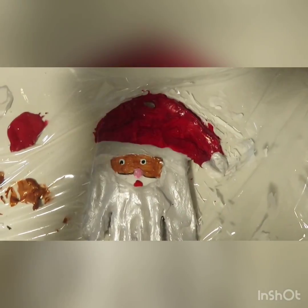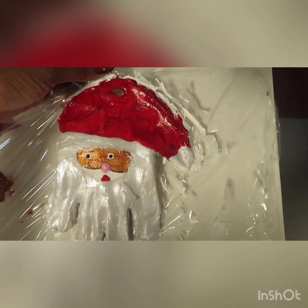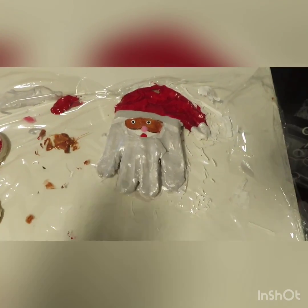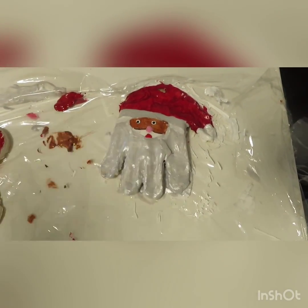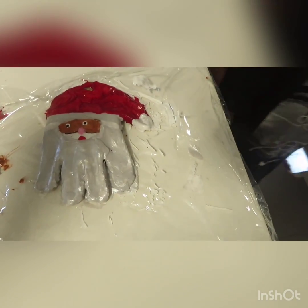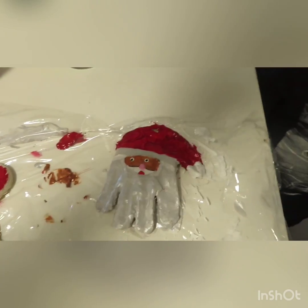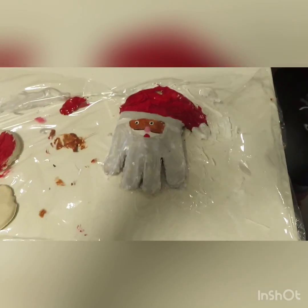As you see, when it dries, it has a little hole here where you can put a ribbon or a string and hang it. It still has this really ugly base in the back, how it looked when it first came out of the oven. So we're probably gonna paint that a silver base or whatever, so when it hangs in the tree and turns, it doesn't have that ugly doughy look to it. But that's about it.